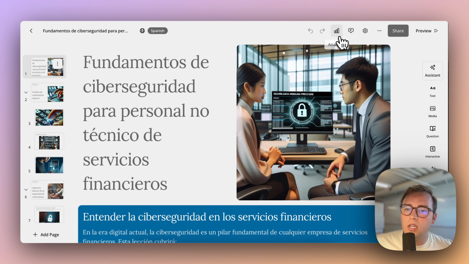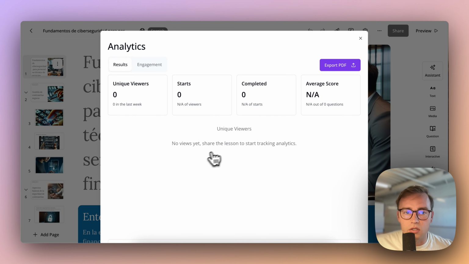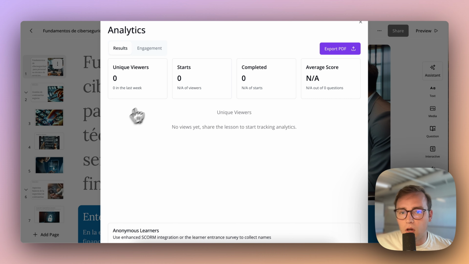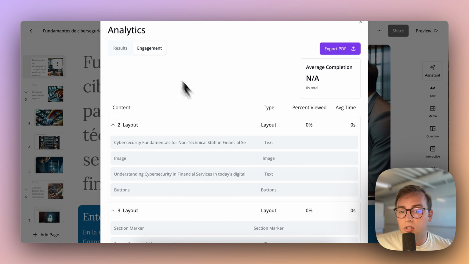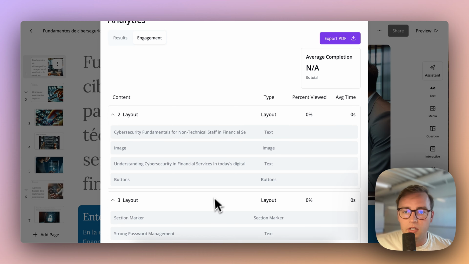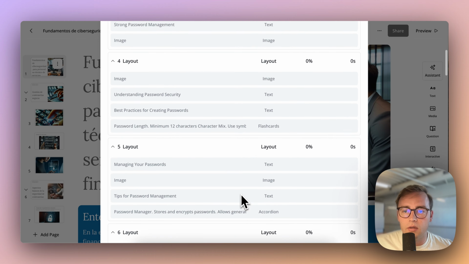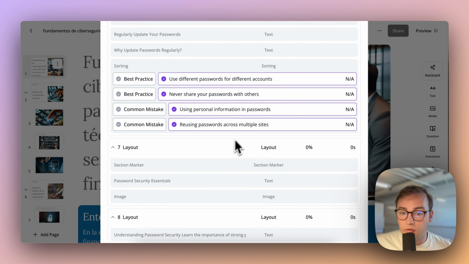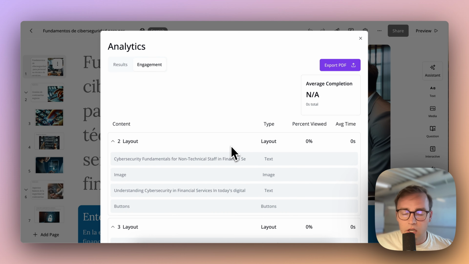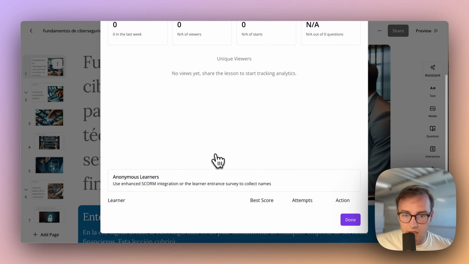The last thing is that we can get analytics that don't typically get tracked in Scorm. So you can follow your results, but you can also see granular engagement, like where people are falling off in a lesson, the average time they're spending on a page, also how they're performing on individual assessment questions. You can both see this from a macro perspective, or if you turn it on, you can see it in a more granular perspective broken down by learner.